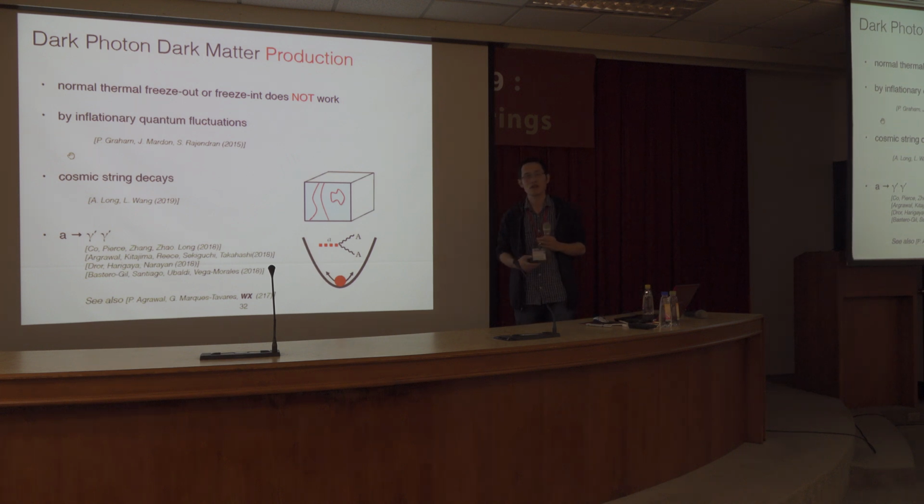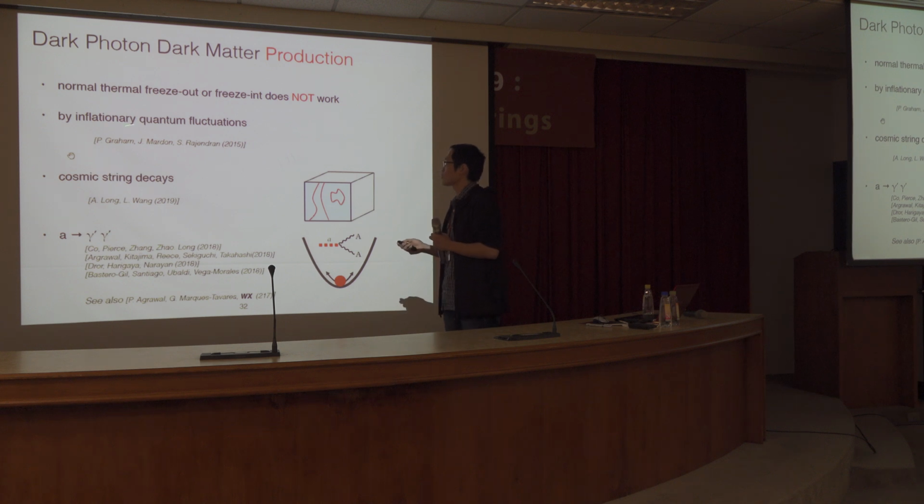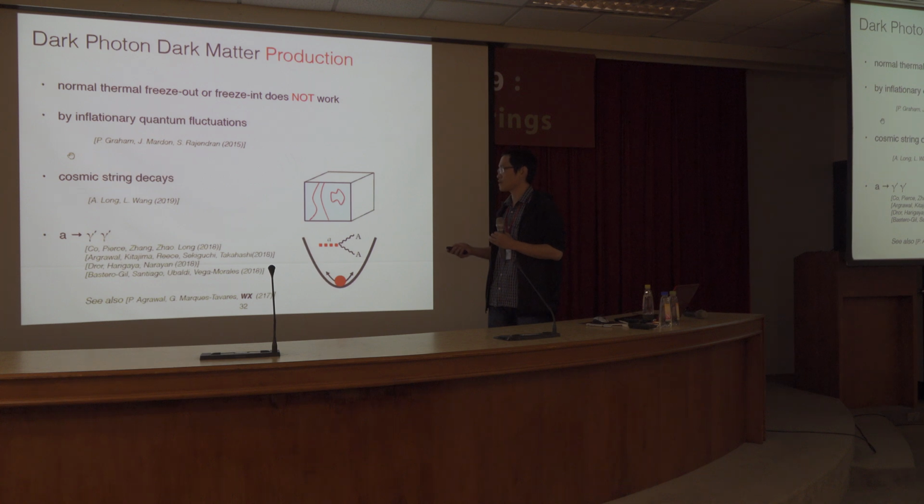They produce not dark photon dark matter, possibly producing relativistic, more like dark radiation, I guess, and they cannot be the dark matter. And in 2015 there was also a suggestion of dark photons coming from inflation quantum fluctuation. It's because this is also a scalar field. It's slightly different from the normal scalar, but for the spin one, you still can have quantum fluctuation. Finally, you end up with some relic abundance in the universe.